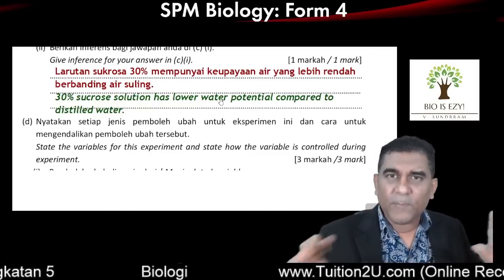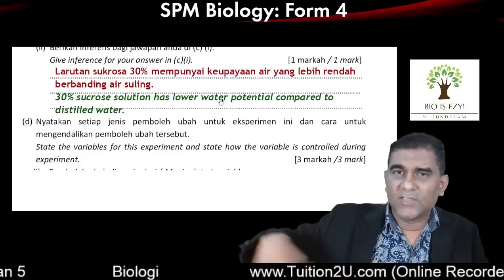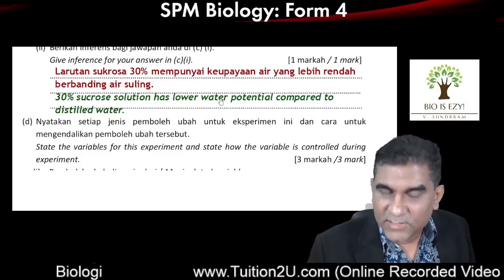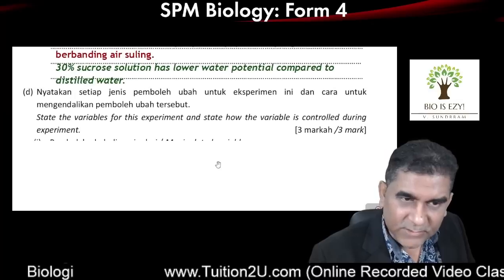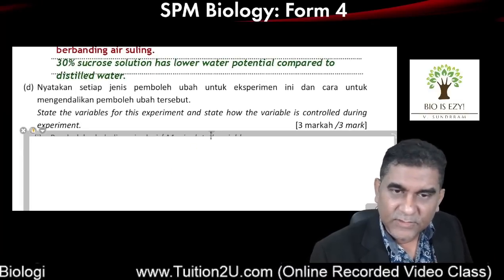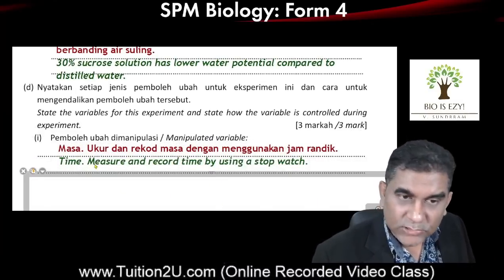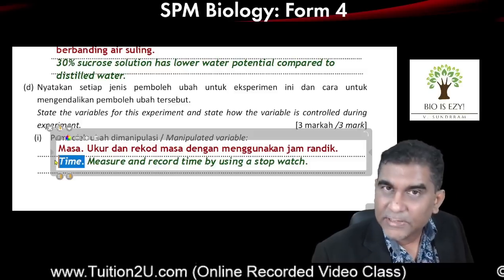Guided, unguided, I combine in one question. So we give you an overall explanation, whatever comes out you like. If it comes out, we don't know whether it comes out or not. So from here, what is the variable? So the first is the manipulated variable, time. So time is the manipulated variable.